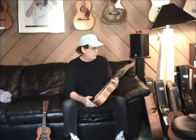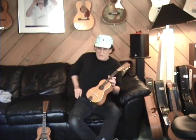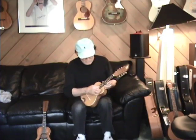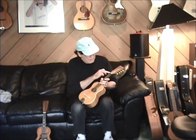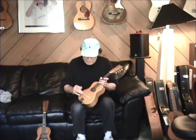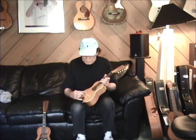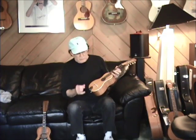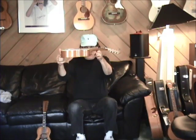Now, this has been restored, and it is an incredible instrument. Looks like a baby guitar, but it is a mandolin. Got a bone nut and bridge, courtesy of my friend Tom Smith, who's an incredible luthier. He is largely responsible for restoring this instrument.